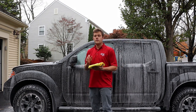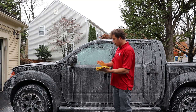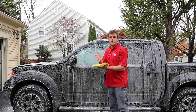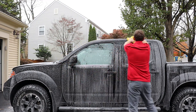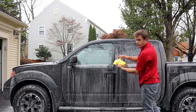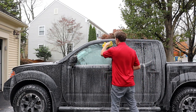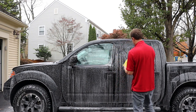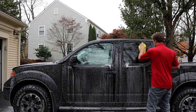Okay, so I have a microfiber towel right here with me. Again, I like to use this because I think it's better because there's more surface area than a wash mitt. So I'm going to start at the top right here, and the slickness, I have to tell you, really good. Foam still right here on the wash mitt, so that's good. So that way you know it's pulling it away from the paint. It's really good. I mean, overall, I'm impressed.